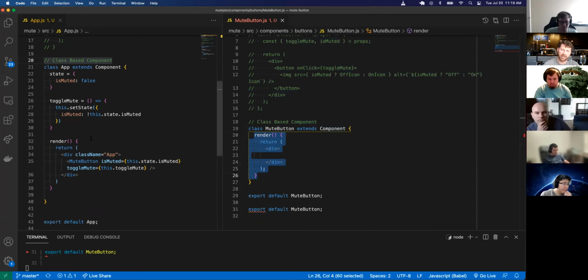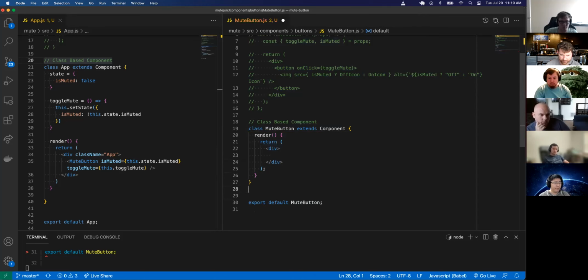And the nice thing about using a class-based component is, let's just render something. Whoops, I've got two default mute buttons. If I just render one mute button here, here's another tidbit of advice you'll inevitably run into.